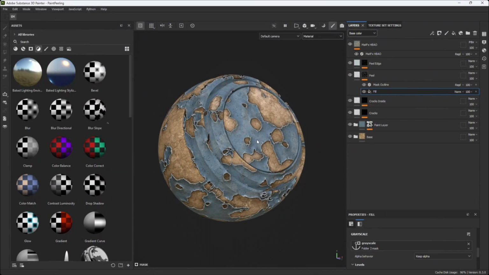But also, in my own work, I started to have more fun, not taking all the time to make everything completely procedural in Designer and then bring it over. Sometimes I'll just grab some photos and crank it out a little faster inside of Painter.